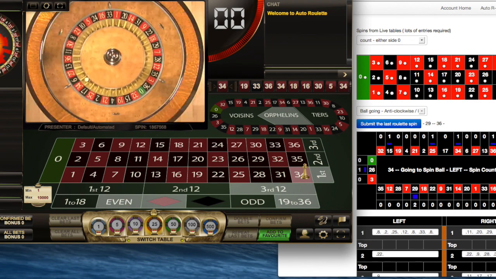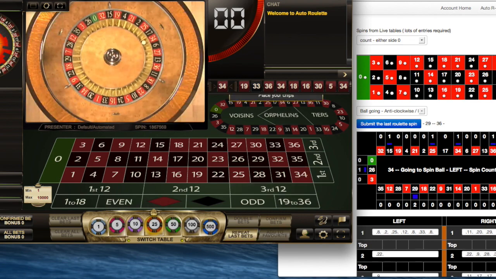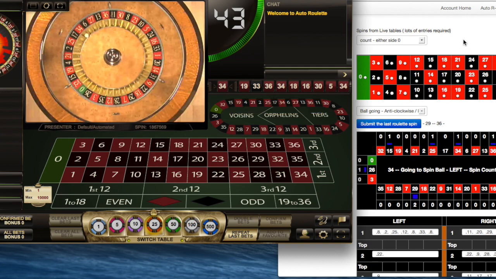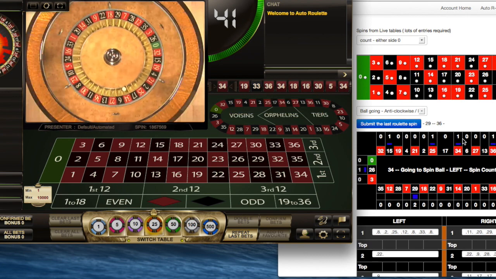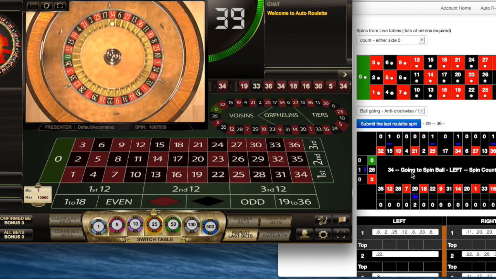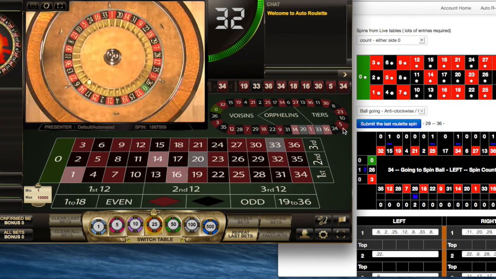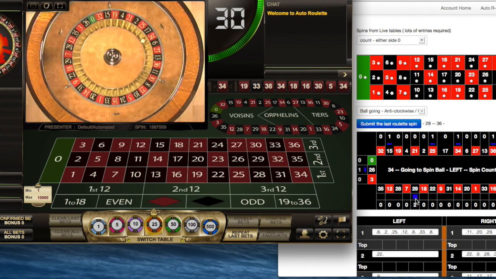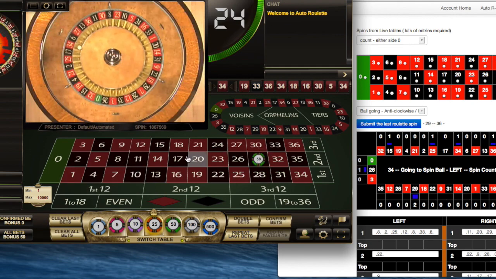Hi everyone, this is a tutorial and demonstration of the roulette tracker on Roulette Calculator. This system logs the data as you enter it in, letting you know, like, this is on 34 at the moment, and we know the ball's going to spin left. Now, when it is spun left from 34, these are the numbers that have come in before. So I'm just really going to enter the data in like this.